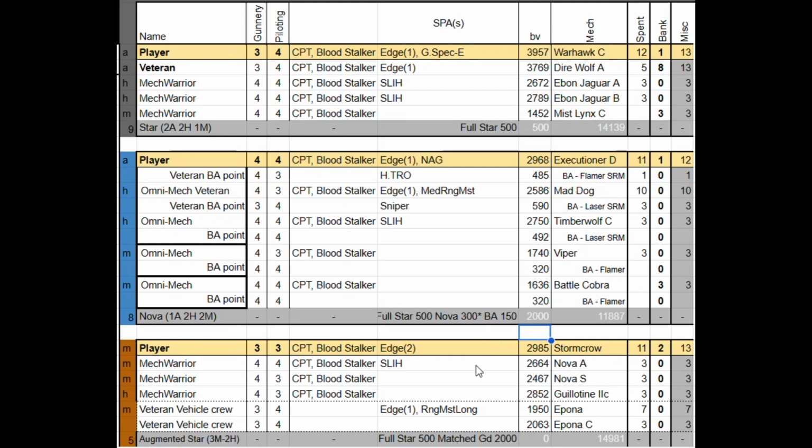Now let's take a look at our Hell's Horses player. We've got a Stormcrow, a Nova S, a Guillotine 2C, and 2 Hispanas. One of them is a C, one of them is a Prime, but they chose to have the vehicle crew come in at Veteran status. Had they not come in at Veteran status, they would have 0 XP because vehicles do not start with any XP. Mech Warriors do because they have Clan pilot training.